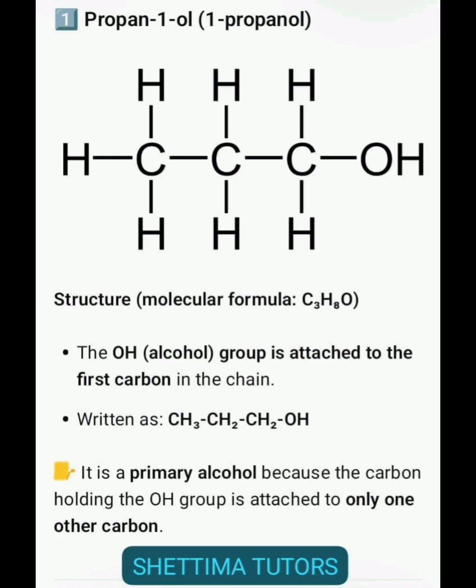We'll explain that further. It's a primary alcohol because the carbon having the OH group is directly attached to only 1 other carbon. The rest are hydrogen. Listen, the carbon having the OH group is attached directly to just 1 other carbon. If you look at the carbon having the OH group, check around, you'll see only 1 carbon around it. And that's why it's a primary alcohol. We're going to explain that later. You can see the primary alcohol is also known as first degree alcohol.